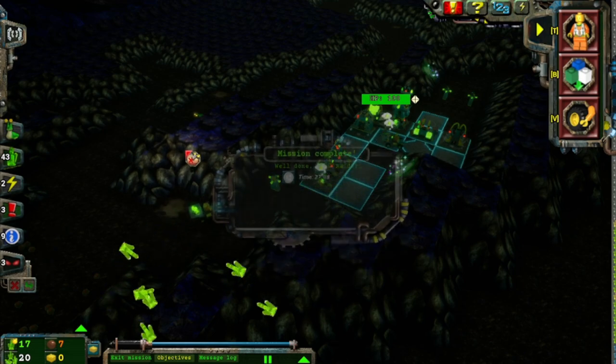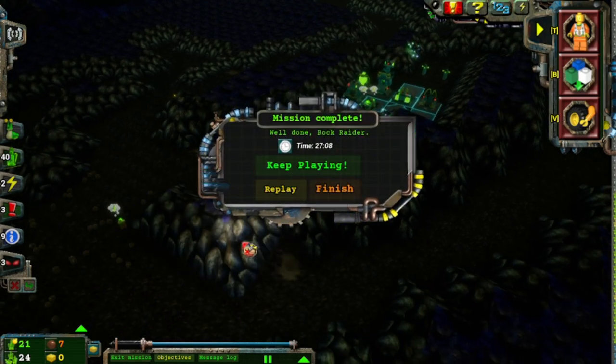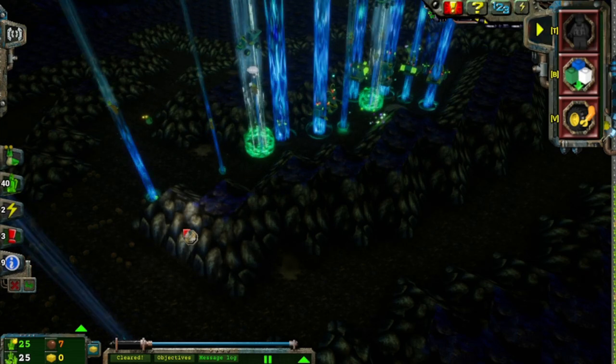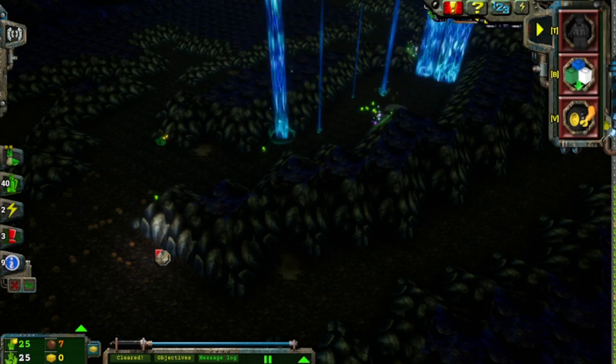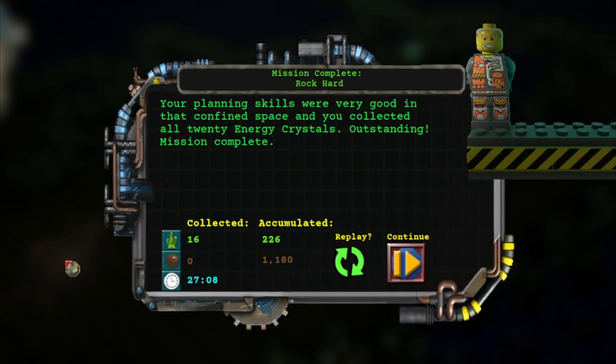This is phenomenal. Yay! I mean, that took forever because of all the monsters, but we did it! Why can't we just get all the energy crystals here and then forego a bunch of future missions where we have to get energy crystals in new caves? Your planning skills are very good in that confined space, and you've collected all 20 energy crystals. I'm not sure about that. Outstanding. Mission complete. All right, thanks, buddy.